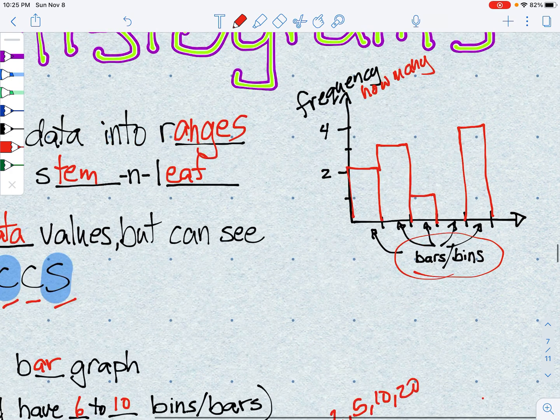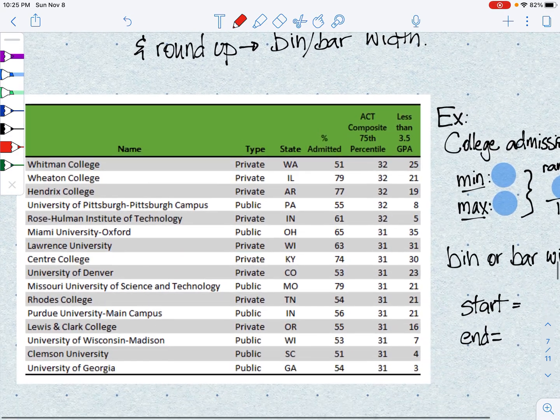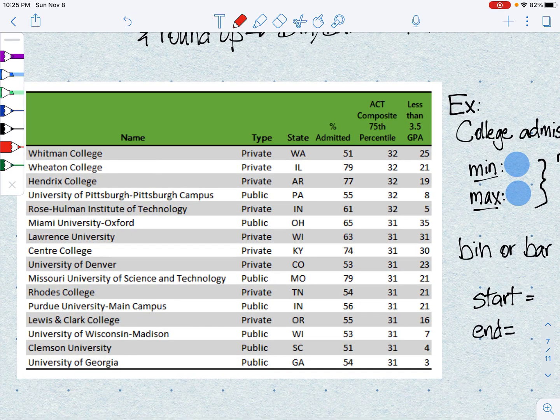All right. Here we go, an example. This is dealing with some colleges, some public, some private, and we're looking at the percent of kids that are admitted into each of these colleges. Again, some of them are on the West Coast, some are in the Midwest, Kentucky, Ohio, Indiana. Wisconsin is the closest one to us, and it looks like there's none out on the East Coast on this list. Oh, South Carolina. There we go. So it's a good spread.